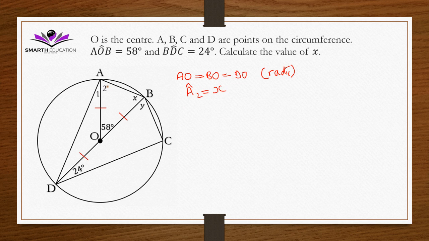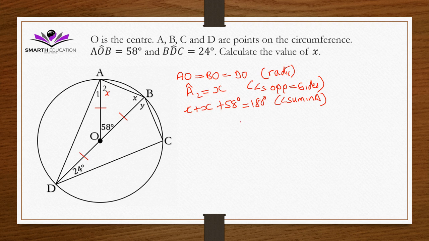Do you agree with that? So this is angle A2 there and angle X, they're equal. Why are they equal? Because these are angles opposite equal sides. So now we can have A2 as X there. So we can use interior angles of a triangle and say X plus X plus 58 degrees is equal to 180 degrees, because of angle sum in triangle.